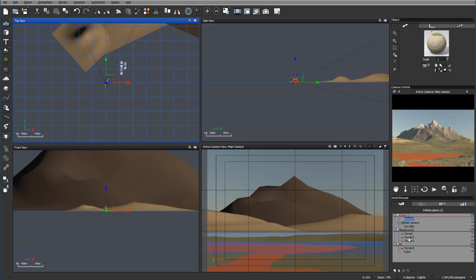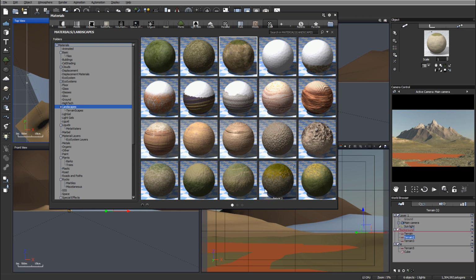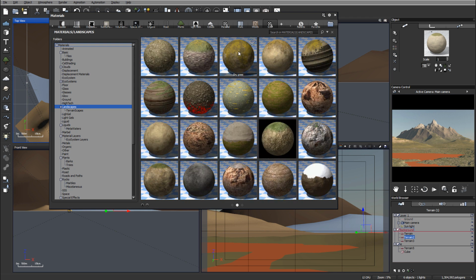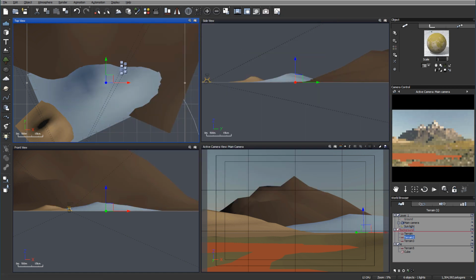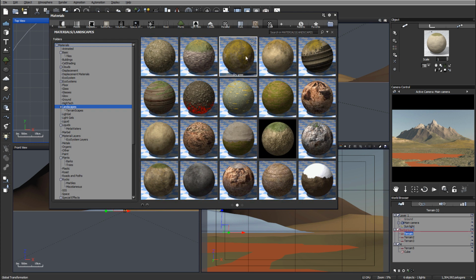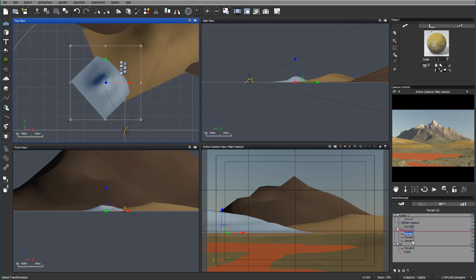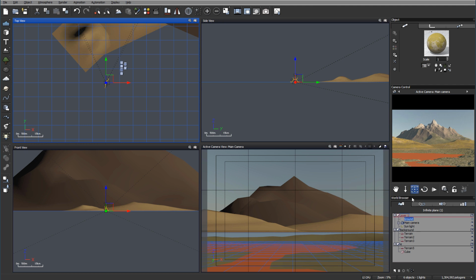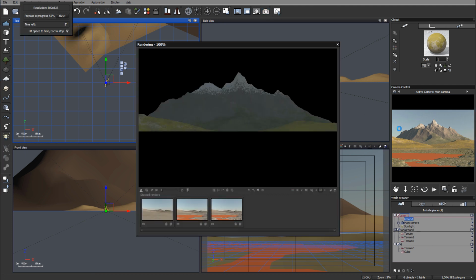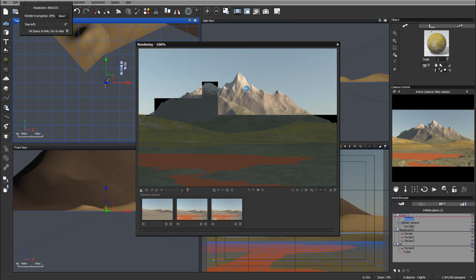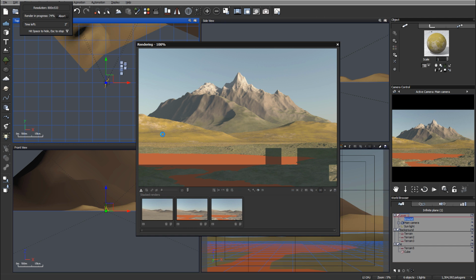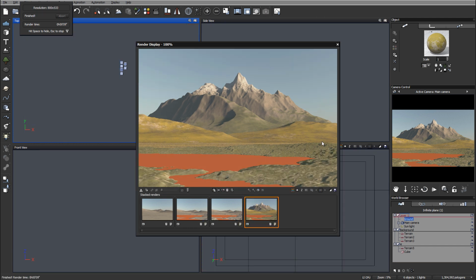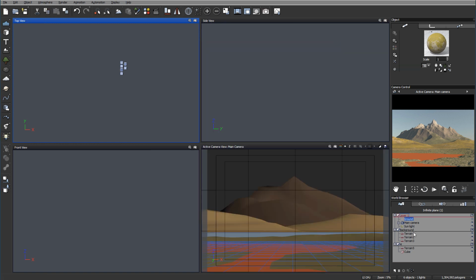I also notice we have a little bit different view. Right here you see rock and grass, and we also have dry grass. The dry grass look will look very nice, and maybe that one will actually work a little bit better. So let's switch to dry grass on that one, and the ground will switch to dry grass. Okay, let's preview. I think maybe even the first terrain, the front one, I want to switch to dry grass as well. I don't really like how it came up, so let's put dry grass on this one.